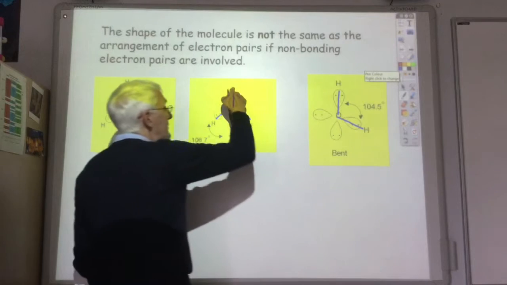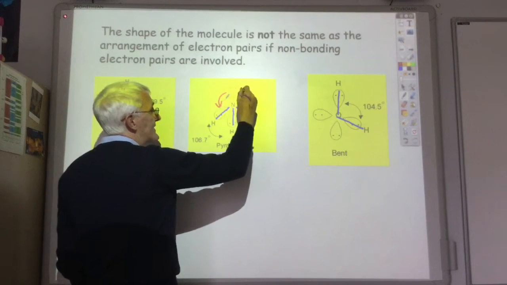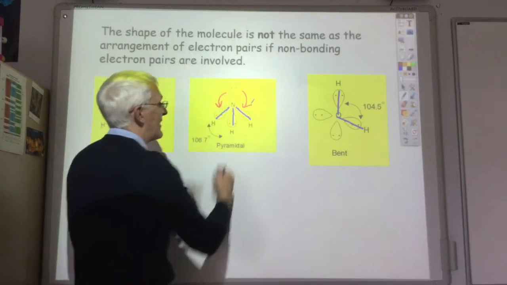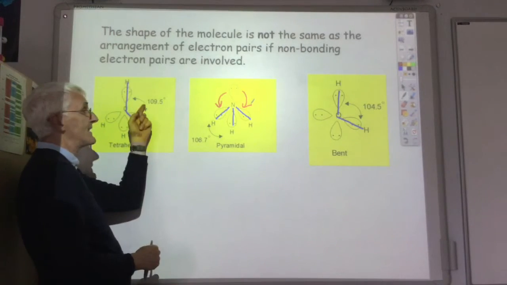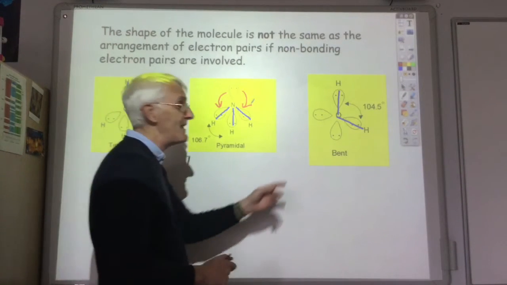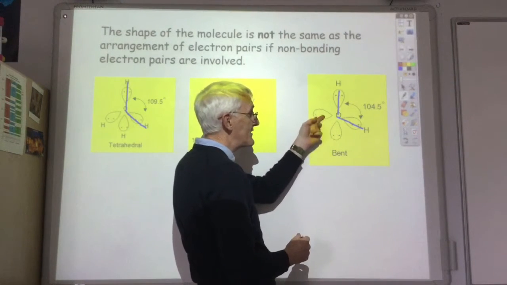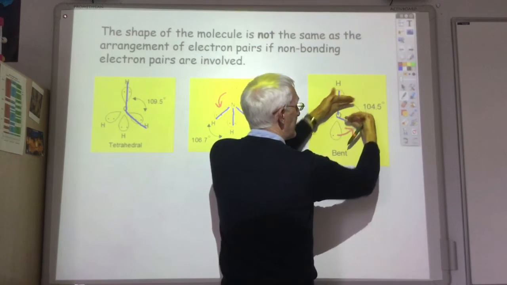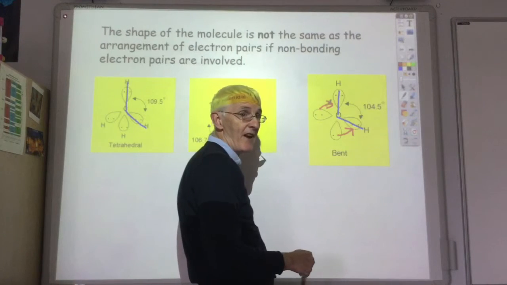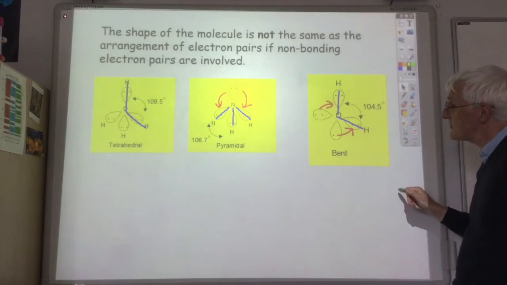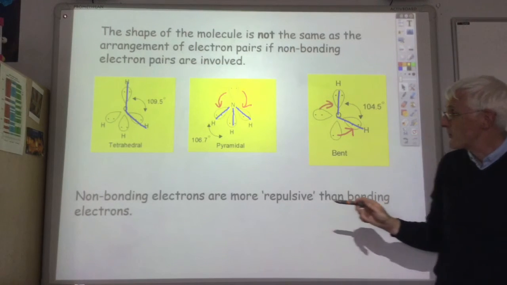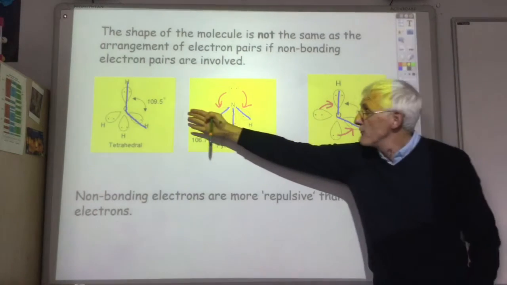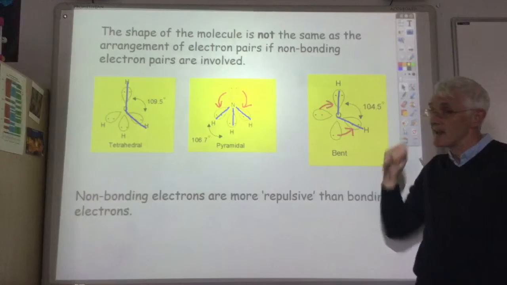So this non-bonding electron pair slightly shoves these electron pairs closer together, making that bond angle slightly less than the classic 109.5. And this is exaggerated even more in the case of water, where there are two non-bonding electron pairs pushing these even closer, so the bond angle is only 104.5. So it's essential that you remember that non-bonding electron pairs are more repulsive than bonding electron pairs, and so they close up that angle from the classic tetrahedral to a slightly lesser angle.